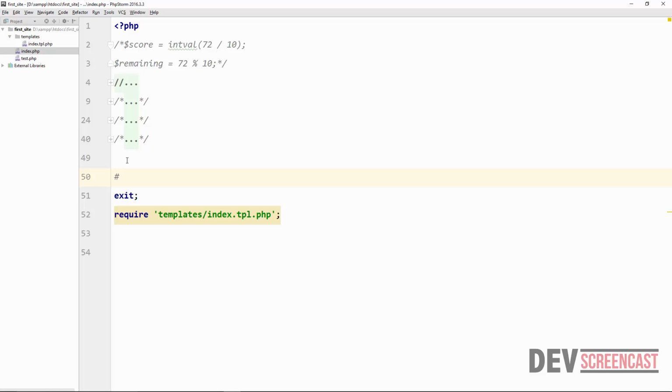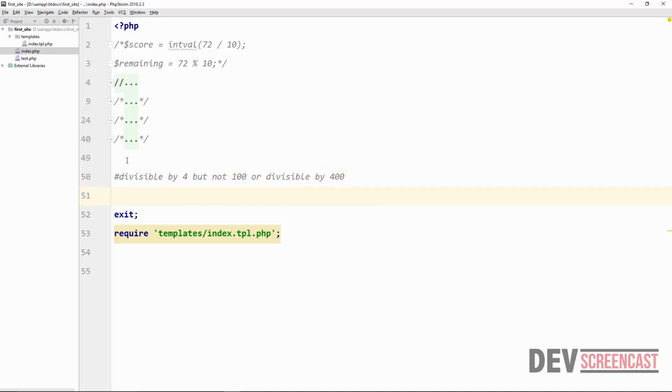So it is divisible by 4, but not by 100. It is said to be a leap year. Or if the year is divisible by 400. Divisible by 4, but not 100, or divisible by 400. So let's say we have a given year, which is 2008.